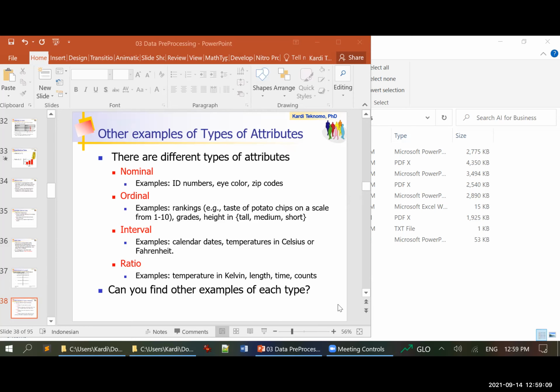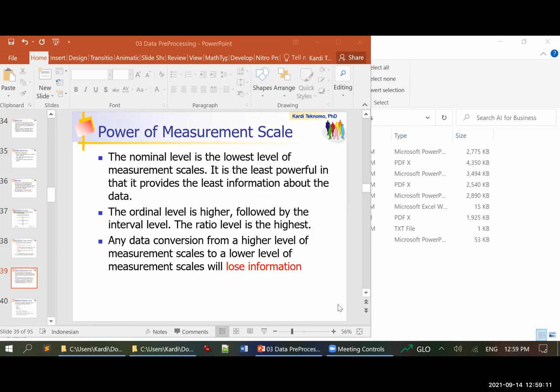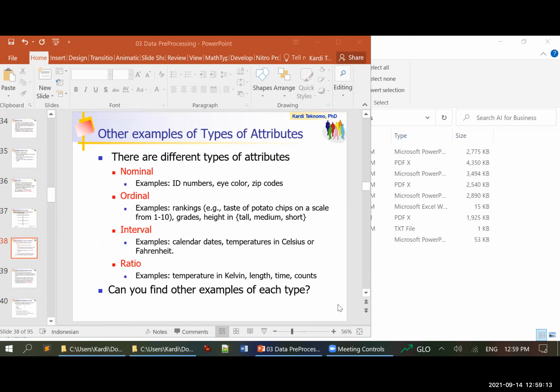Can you give me an example? Weight in kilograms. Yes, weight in kilogram. Very good. Nicholas, can you give me an example? Height. Okay, time?